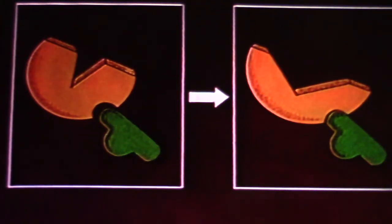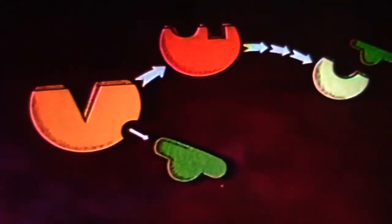Almost as if biting the hand that fed it, the end product attaches to the first enzyme, altering the enzyme's shape and thereby preventing it from reacting normally with its substrate. The result is that the entire enzyme pathway is shut down and no more end products can be formed. This is one way the body protects itself from producing too much of certain substances. But what happens when the body needs more of the end product? In this situation, the end product separates from the first enzyme, freeing the enzyme to bind to its natural substrate. The entire enzyme pathway is once again set in motion to produce more end products.